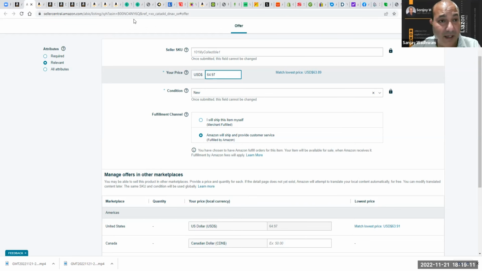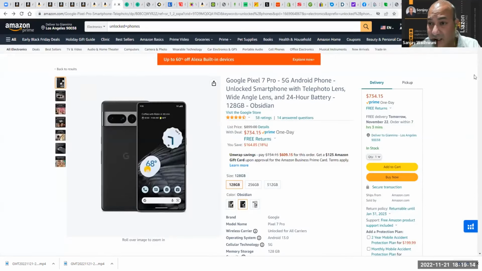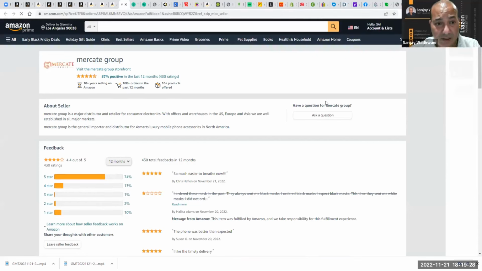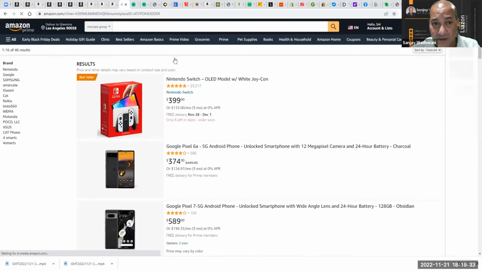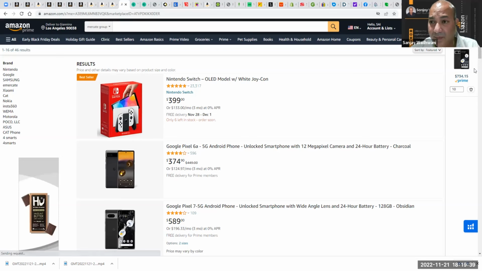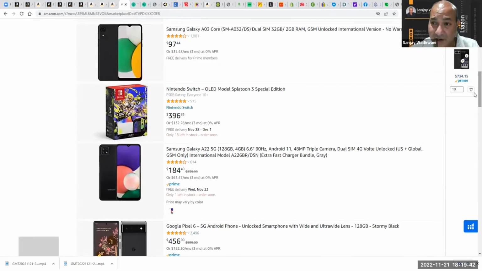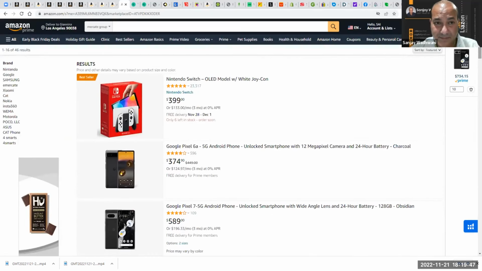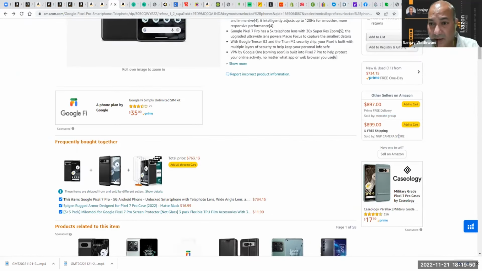Now, if you ever look at a hijacker, let's look at a hijacker. Let's see what they're doing. Market group, let's look at, they got 8,195 reviews. We can visit their storefront and look, they have 46 products that they're selling. So either they're hijacking or they have been given permissions to sell. Let's look at this other guy.